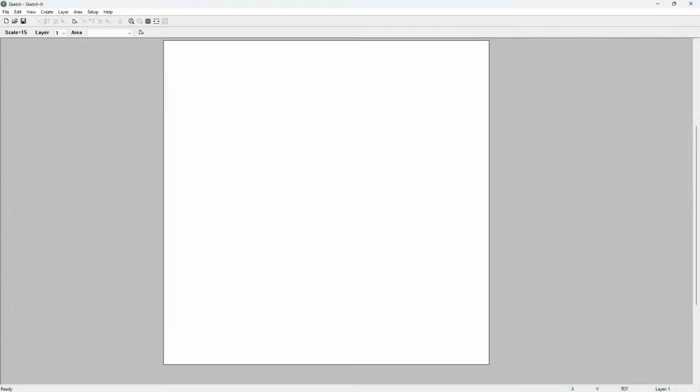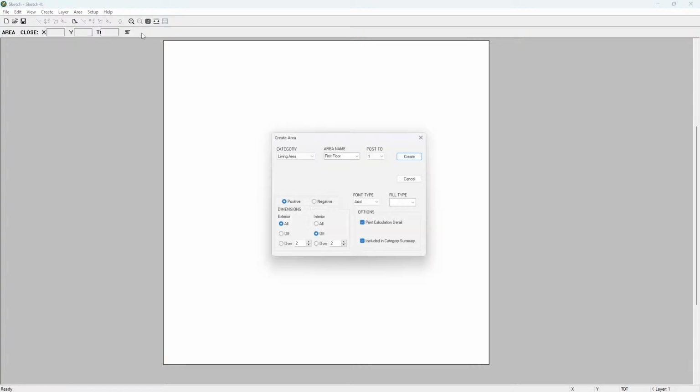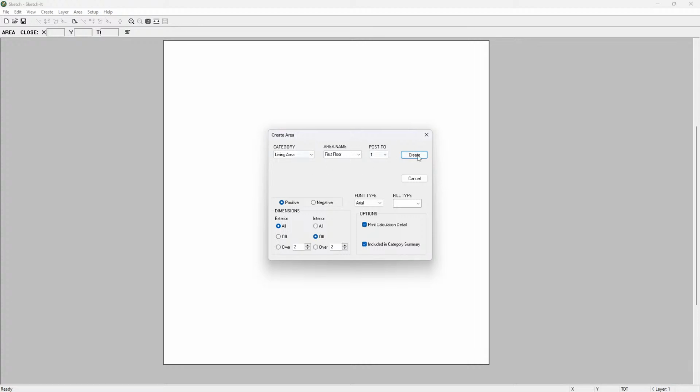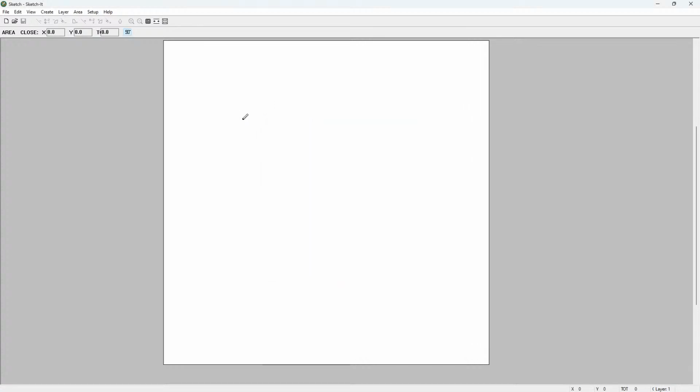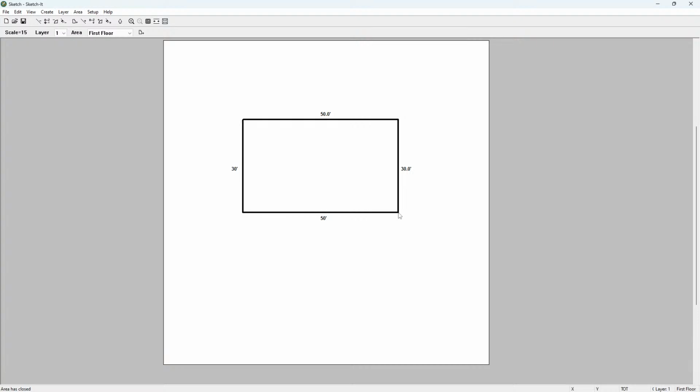But we'll go ahead and show you here real quick how this works, okay? Let's go ahead and draw our fake house here. 50 to the right, 30 down. And then I can do Control K to do a right angle close. So Control C will do a one-step close. Control K will do a two-step right angle close because K for close. I don't know, I didn't choose these.